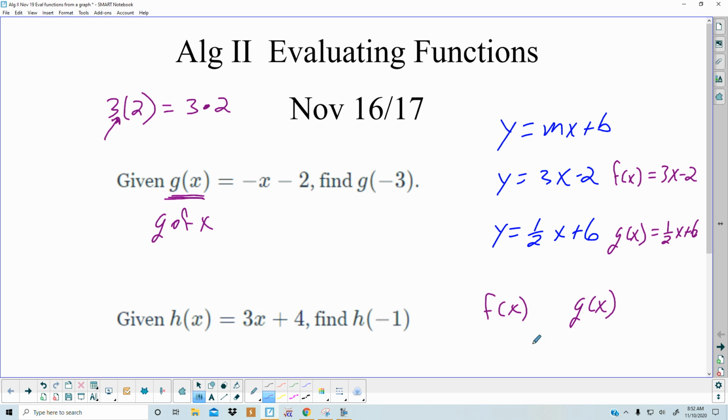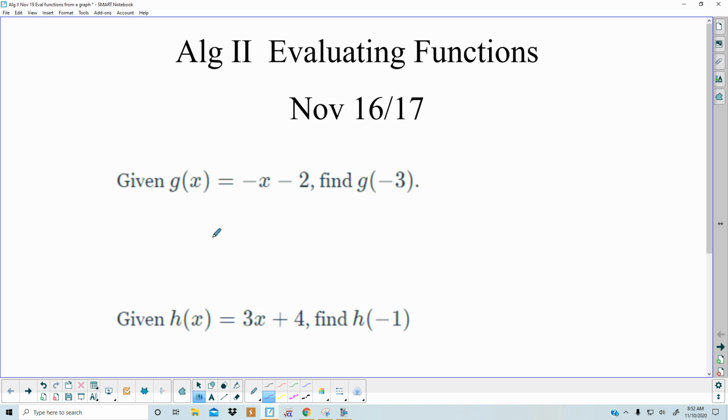It's its name. This one is pronounced f of x. And like we saw up there, this one's g of x. It's just its name. This x indicates the variable that's being used in the equation. So if I erase all this and I wrote, how about a of r is equal to pi r squared. This r is just indicating this is the variable that's being used. It's just naming the variable. So it names the function and tells you what the variable is.